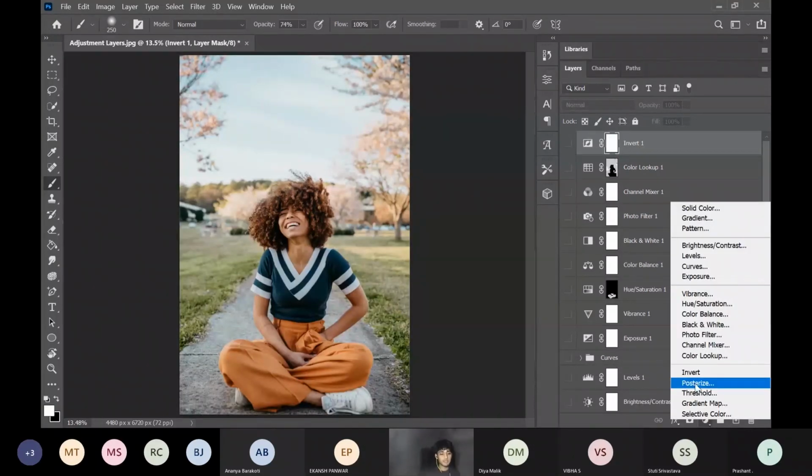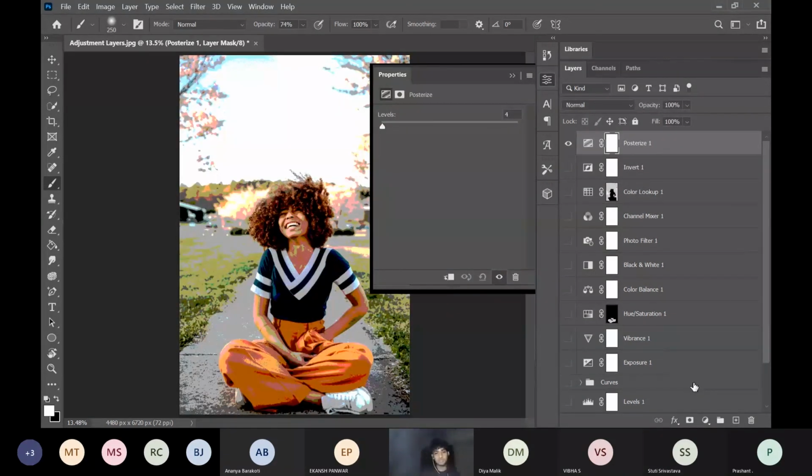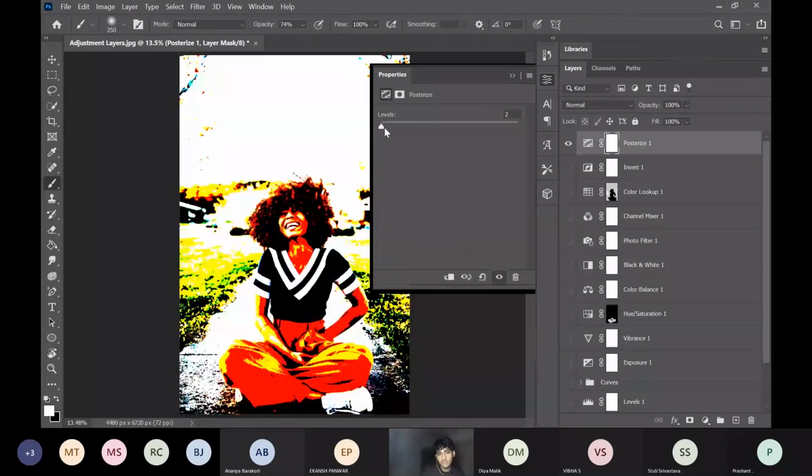Now, posterize, by the name you can presume what it will do. Actually, just go to posterize. Simple. For graphics or something similar to those things, you can actually increase the level. If I decrease the level, it's similar to color tones, the number of color tone levels which an image is going to use, right?